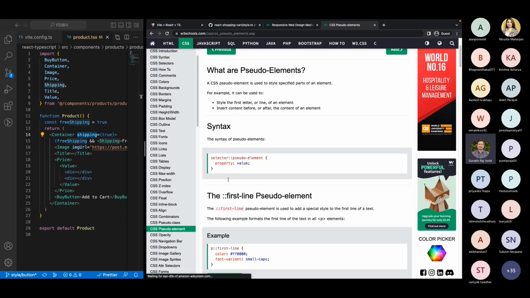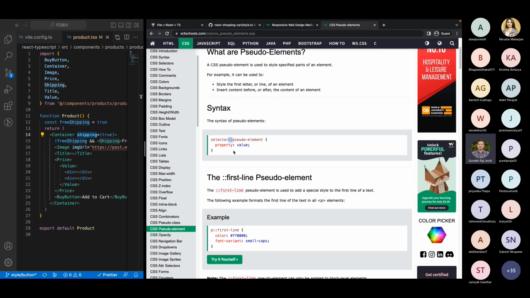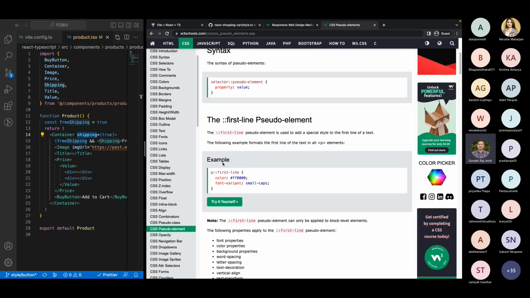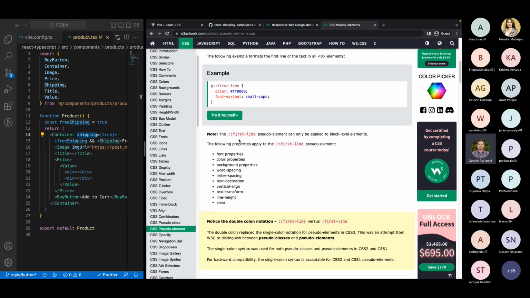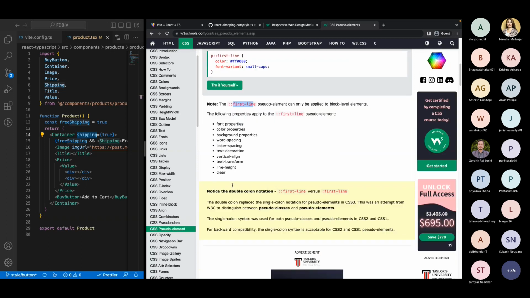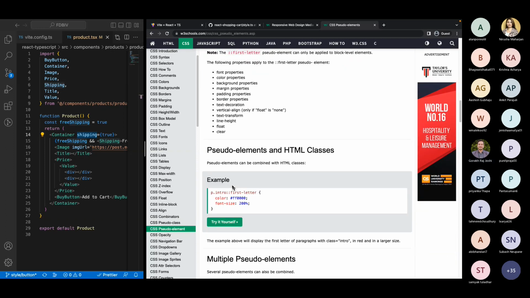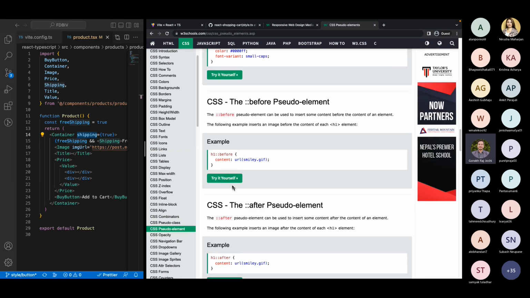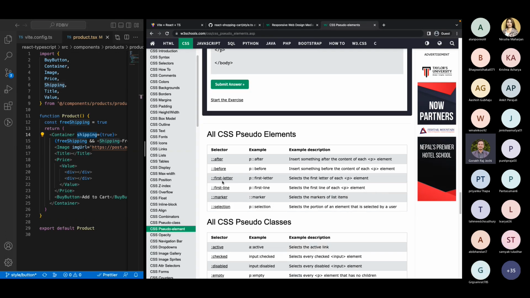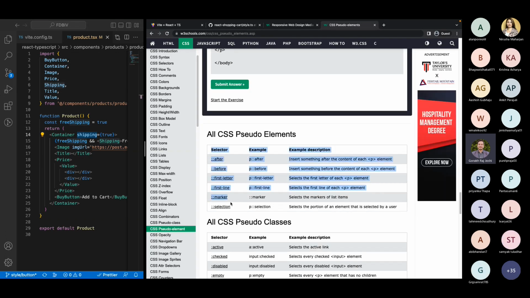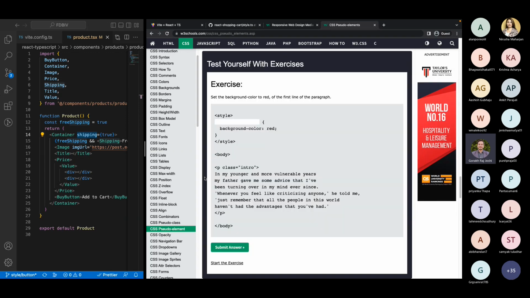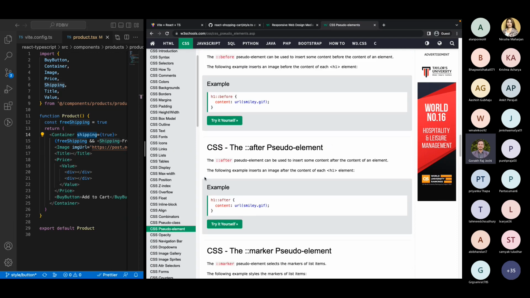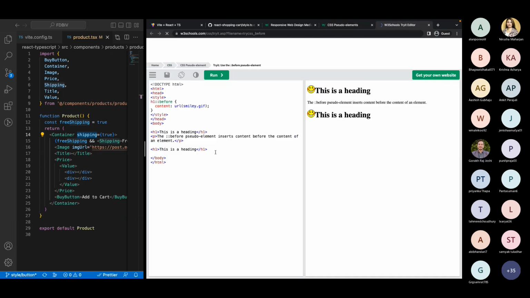So pseudo element means we'll write two colons here and then write like before or after. So we have the first line here. You'll get some available properties here, all the way down somewhere. Yeah, we can use all of these. Most of the time we'll use after and before. So here you can see what is done here. Before.